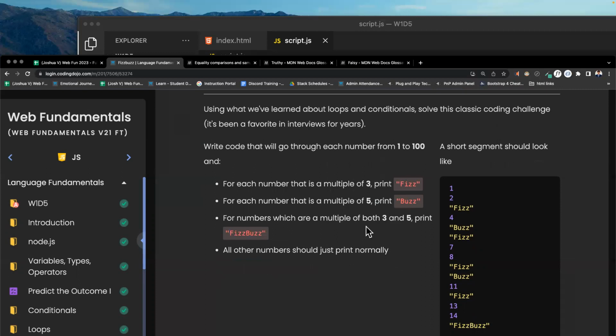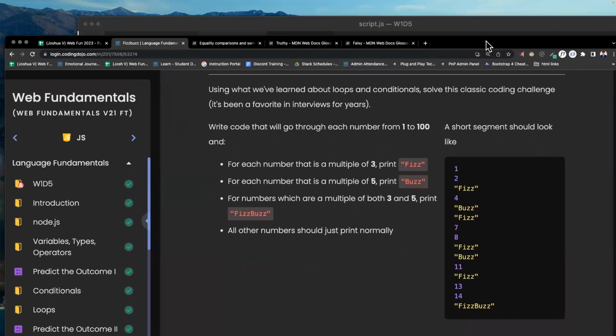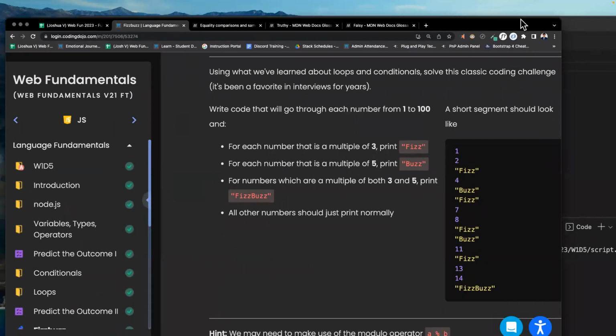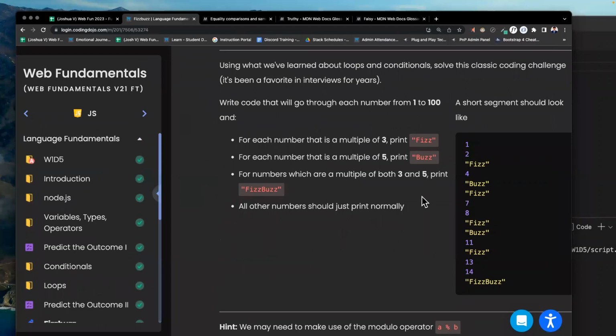So practice this assignment. You don't have to memorize how to do this for an interview, but as long as you know that you did it once, then you can figure it out again later on if you encounter it.